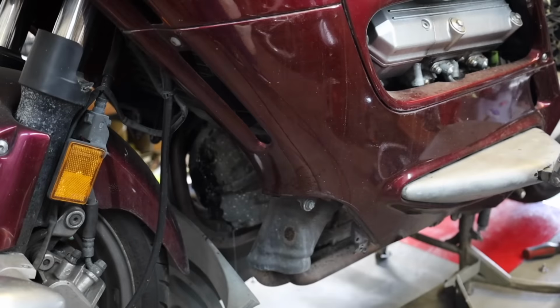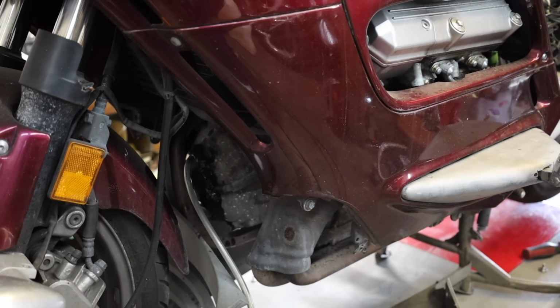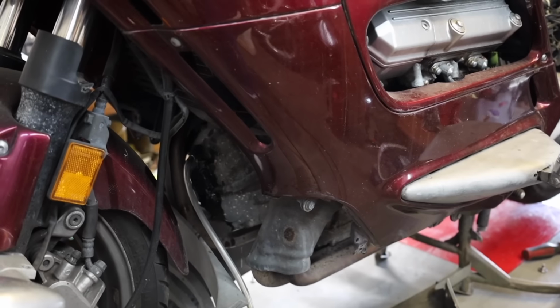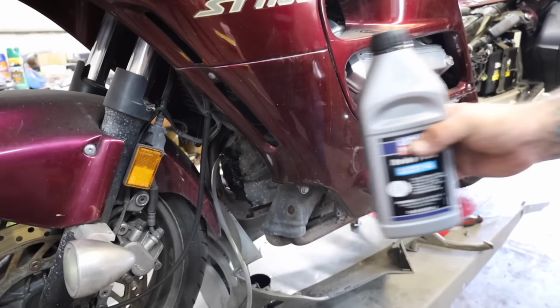Holy shit, that just drains right out, doesn't it? No need to suck it out. I didn't expect that to happen, so I find myself unprepared with no cup underneath. Like crap, dude. Come on now. Well, this is turning into a giant pain in the ass and a giant mess. Surprise, surprise, a simple job turns into a giant mess.